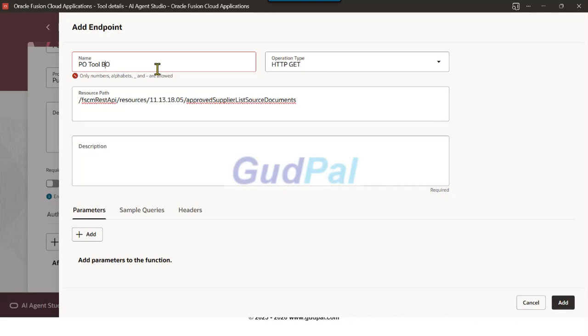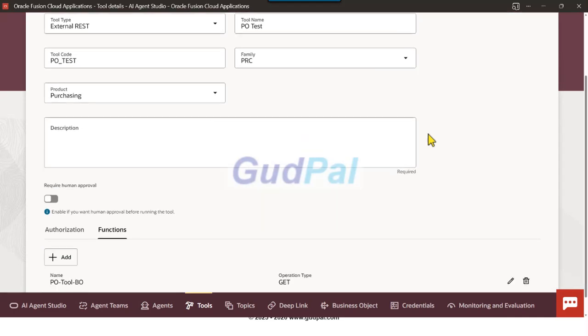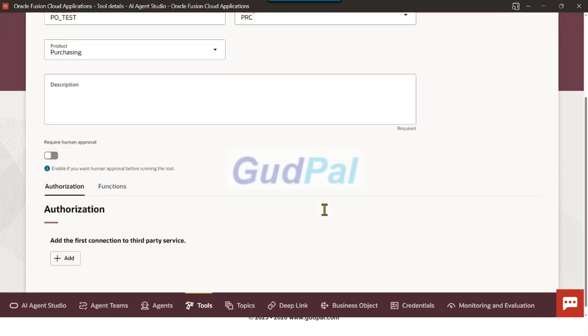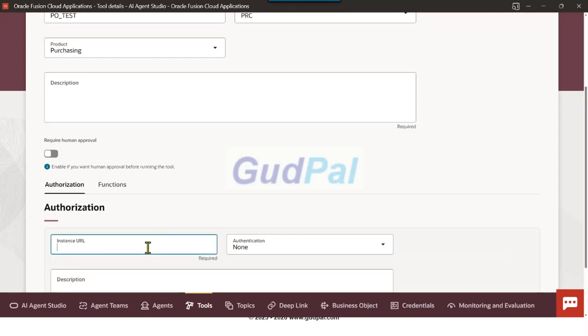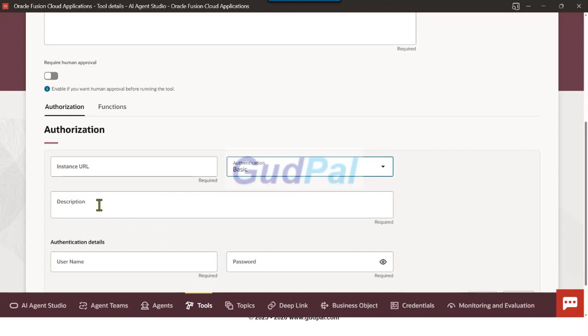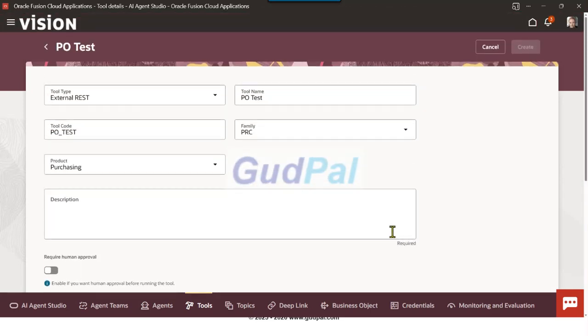I think you can always add it and do it later, and hit add button. And here you can see once I just add the authorization, that create button will be enabled as well.